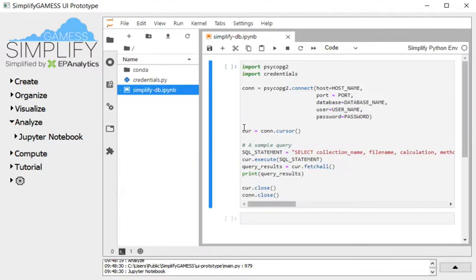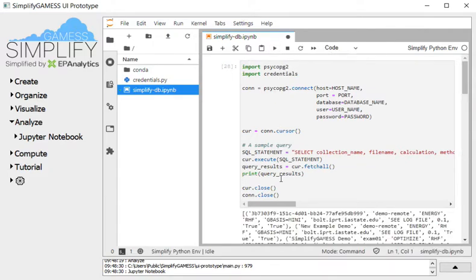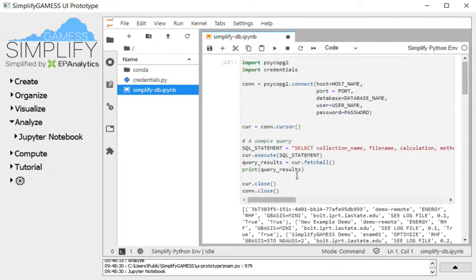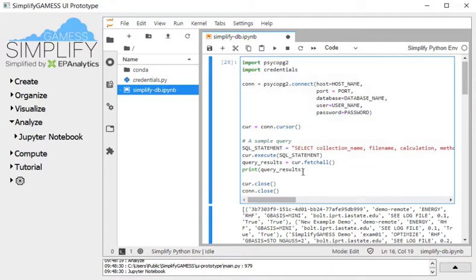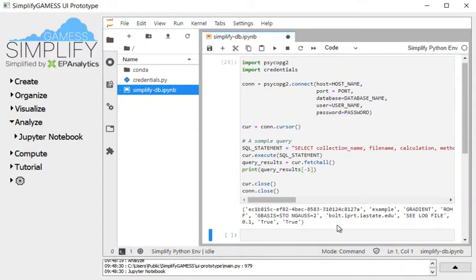And I already have a notebook that is prepared that will pull in credentials, connect to the PostgreSQL database, and then dump the results. And we can go ahead and run this. This will dump the entire results of the database. And to show that this is live code, we can dump the last result of the database. And so the idea is that tools such as Jupyter are available through Simplify Games to perform in situ data analysis, such that if your data is large, it's much easier to move the analysis to the data as opposed to the other way around.